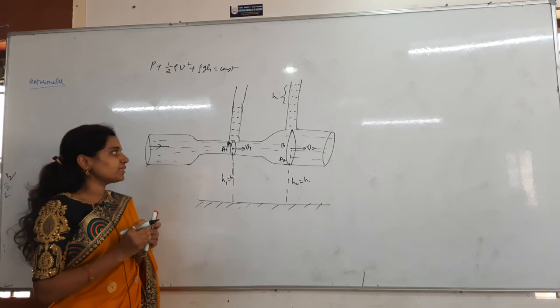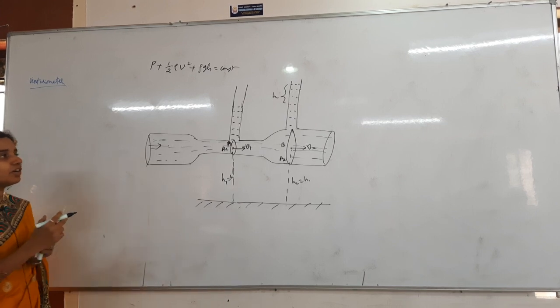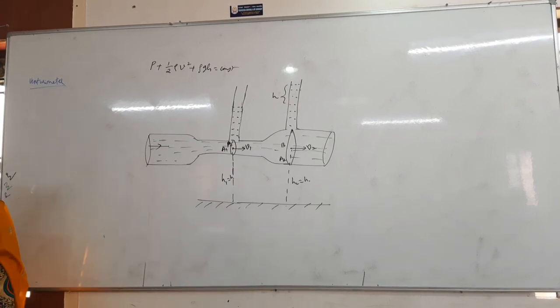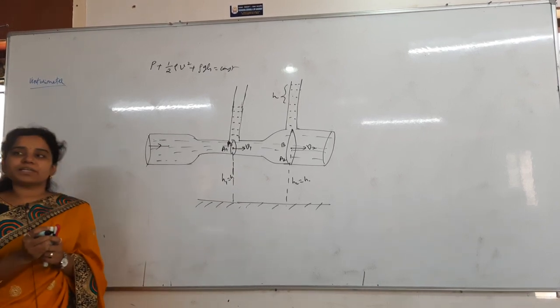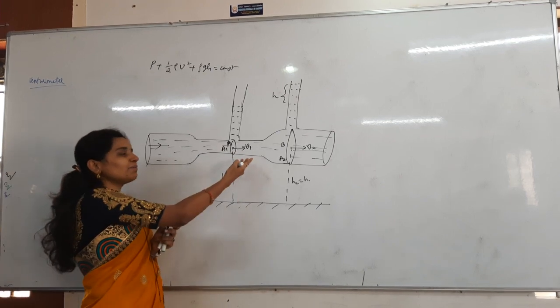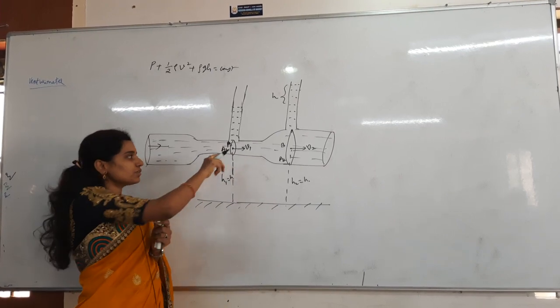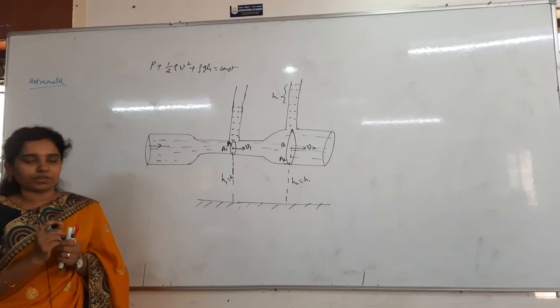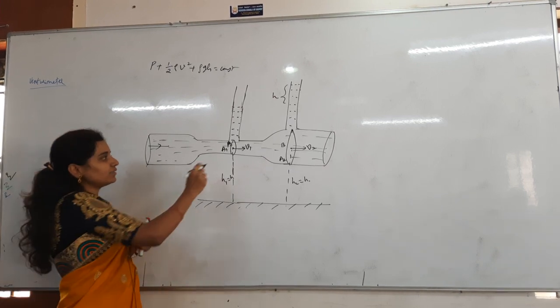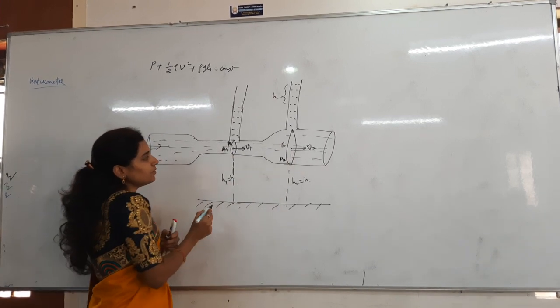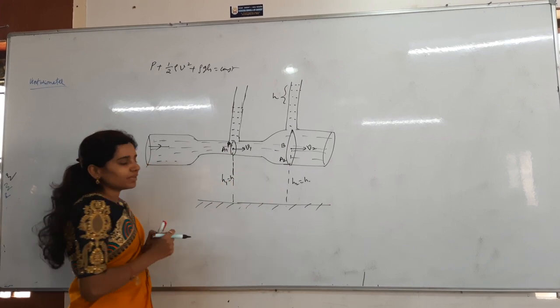So for that purpose, first of all, what is the purpose I said? For what purpose will we use the Venturi meter? You have to find out the speed of the fluid at any given point, any given cross section. So you have to find out at point A for now. Now let me take, this is point A and then this is point B. Both the points are at the same level only.